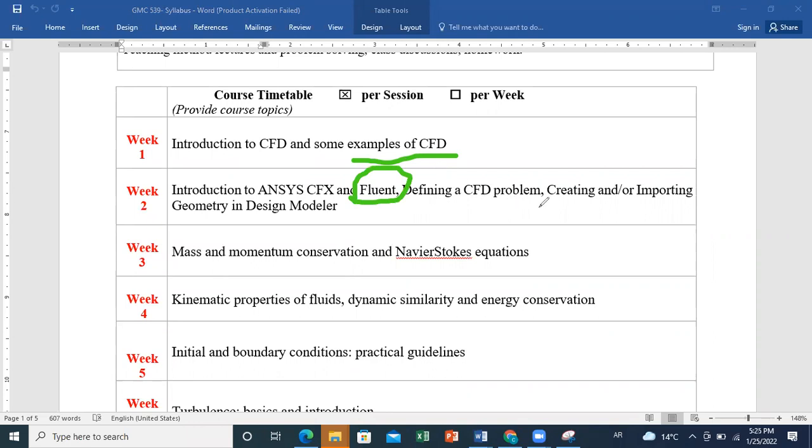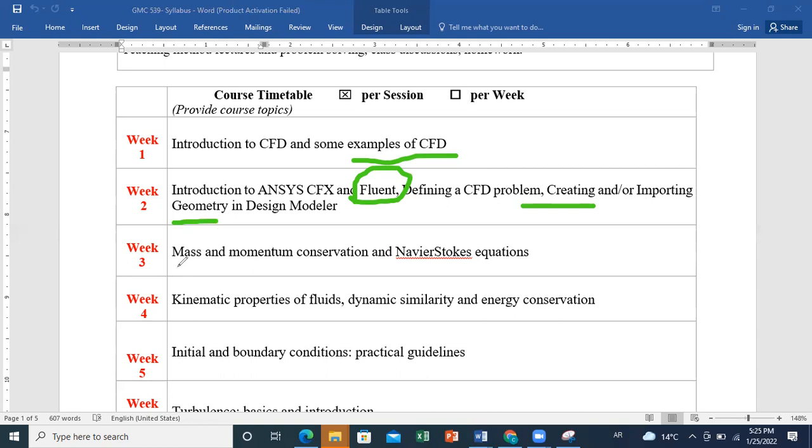So we will create the geometry first, then we will mesh it. So we'll divide it into small control volumes. Then we will put the setup. When we say setup, this means we'll select the appropriate algorithms to be used. We'll select the numerical methods that we want to use to solve our problem. And of course, the theoretical part will help you to understand these algorithms, how they work, how we select them depending on the application. So this will require a certain experience that you will gain with this course.